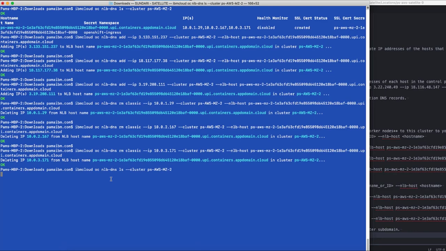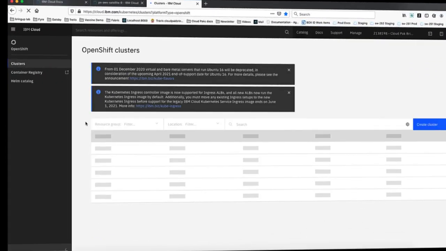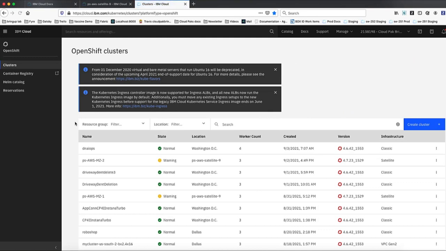After this completes, you can verify that this worked with this command. At this point, you can see that we have the public IPs of the worker nodes added to the list here. After a few minutes, you should be able to go back and log into your OpenShift cluster now.